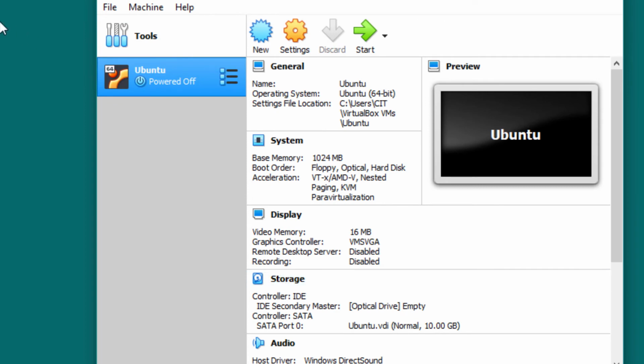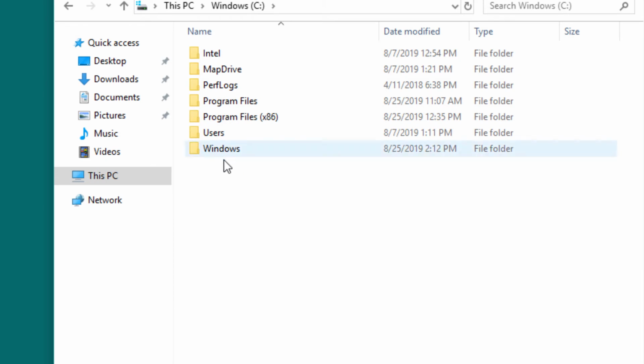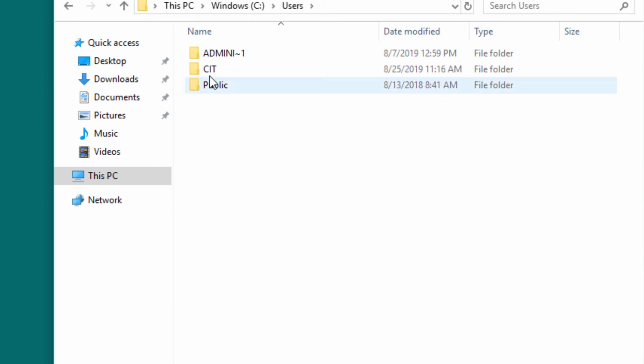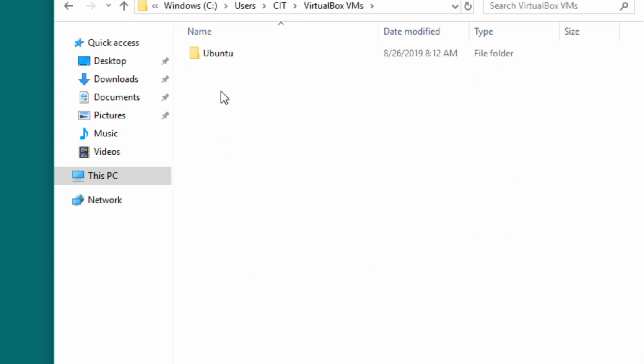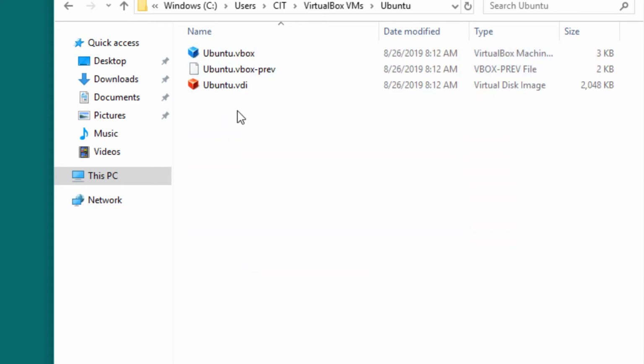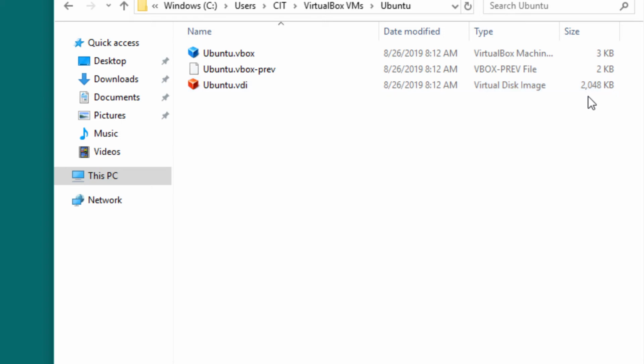Now once we did that, I want to show you basically where the file is and how it looks. So we're going to go to our folder here. Here's our VirtualBox virtual machines. Here's Ubuntu. And here is the actual quote, that virtual drive that is being utilized as a file. As you can see clearly right now, it's a mere 2 megs. As we begin installation, this thing will grow as the installation progresses.